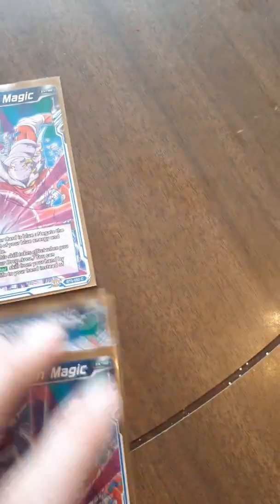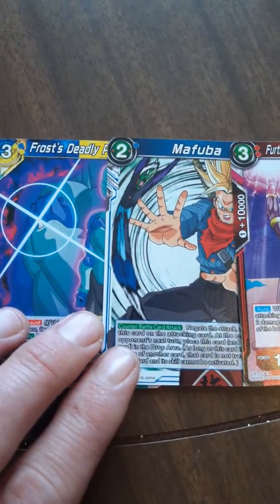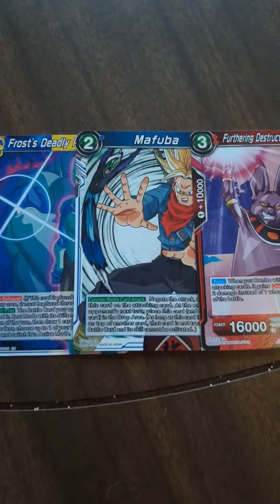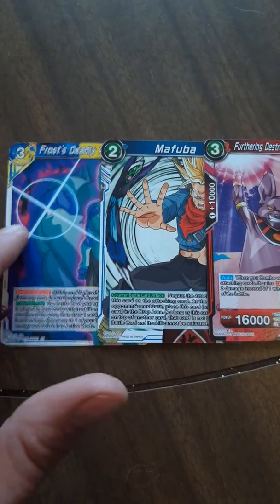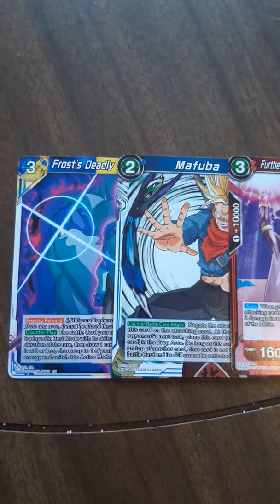As far as the deck goes, that's it. Any substitutions I would make, like if you don't have the Ultra Instinct Son Gokus, or any of the new cards from the draft box, because I had 2 Ultra Instinct Son Gokus, and I had one of these. You can sub out the Ultra Instinct Son Goku and the 2 new cards in the draft box with another Champa, a Mufuba, a Frost Deadly Poison, or just any combination of both.